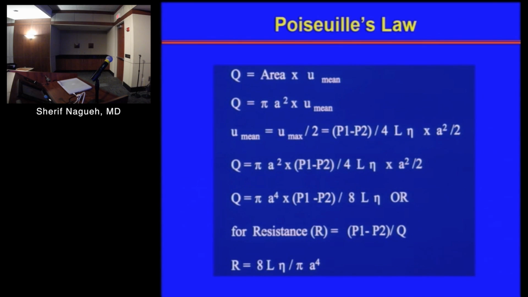You can think of this as a resistance term. If you are familiar with voltage, electricity, and resistance, P1 minus P2 corresponds to the voltage, Q is the current, and R is the resistance that we look at. Of course, resistance is the opposite of flow in terms of how it relates to these variables. So when you are reading something or looking at a question, read carefully. Are they talking resistance? Are they talking velocity or flow?